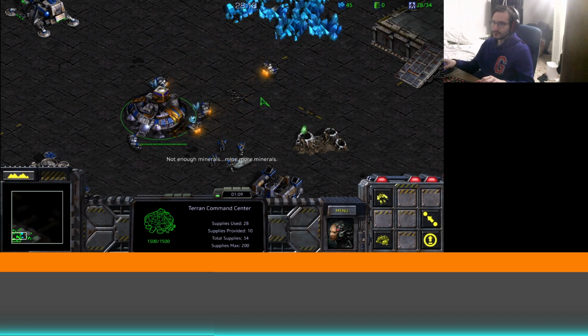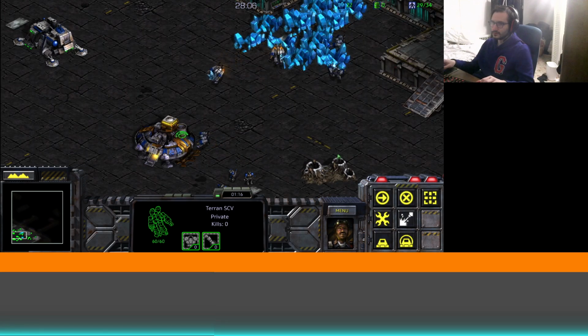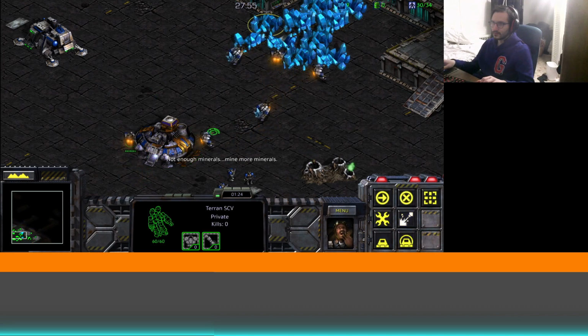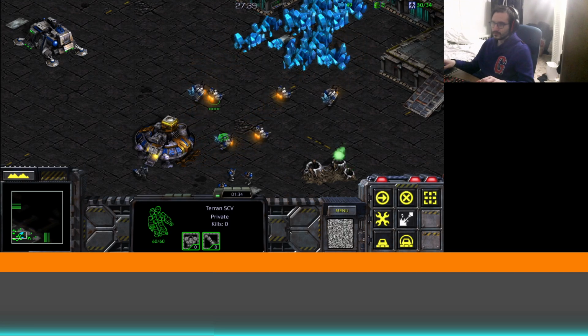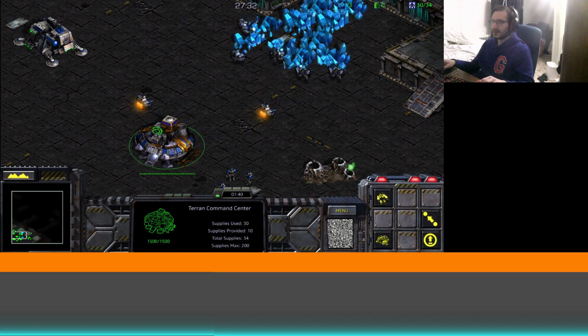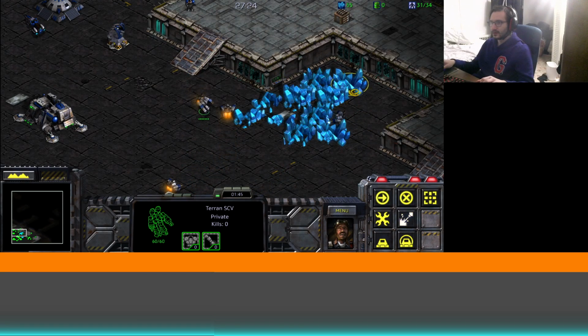SCV good to go, sir. Not enough minerals. Yes, sir. Affirmative. Roger that. We're going to need a supply depot soon. Yes, sir. Where in the world are you going?